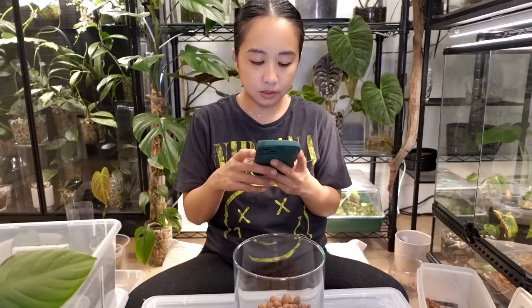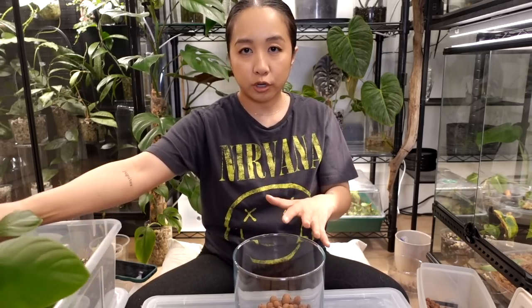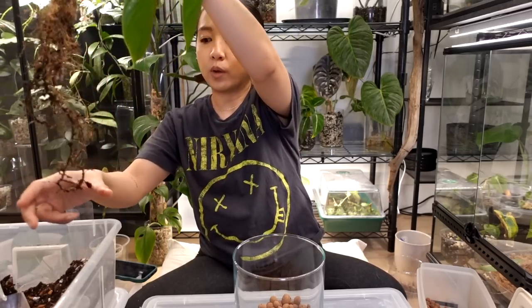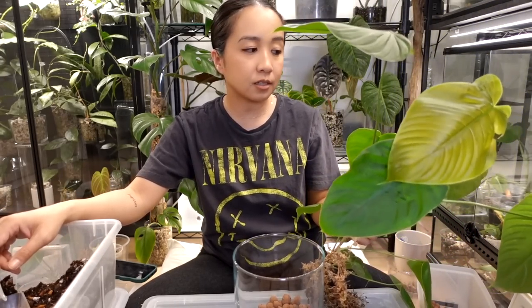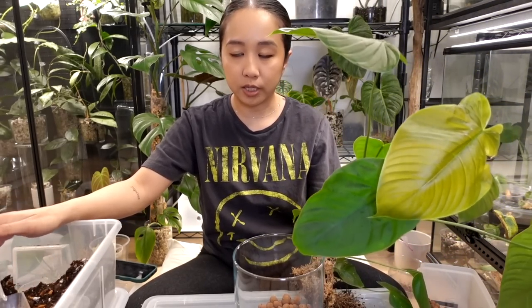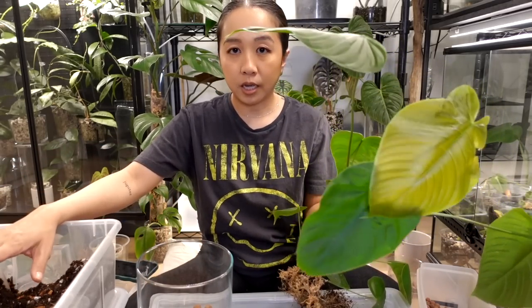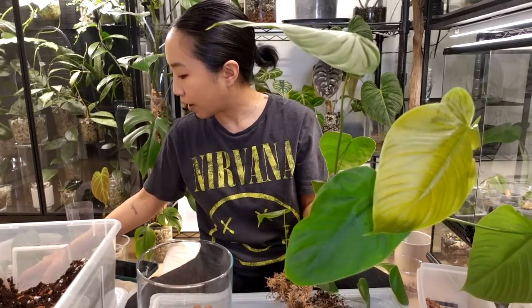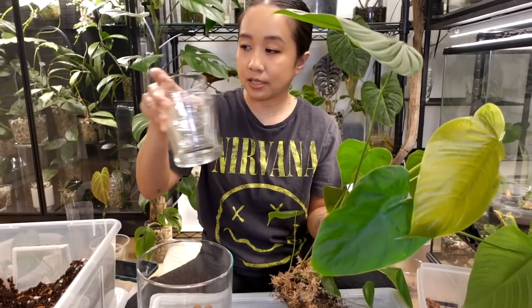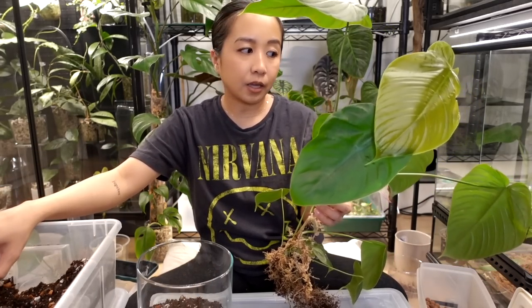Next question is, how often do you find yourself watering plants in no drainage? This one really just depends what substrate I'm using in the no drainage vessel and where the plant is in my house. So the vessels that are outside of greenhouses are drying out faster than the ones in greenhouses. So I definitely have to water those a little bit more. My plants in pond in small vessels dry out the fastest no matter where it is, inside of a greenhouse, outside of a greenhouse. If I have any vessel that's around this size in pond, that baby's gonna be dry in like 3 days.